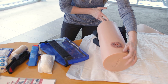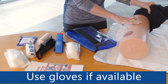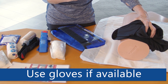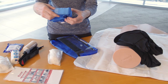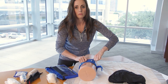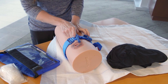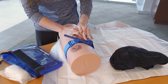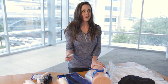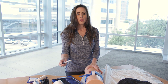If somebody is bleeding from a bad wound — for instance, on their leg — and I have access to this kit and somebody has been holding pressure, I can move to a tourniquet to stop the bleeding. I take the tourniquet, open it up, place it above the wound, and turn. People ask how many times you turn — you turn until the bleeding stops, and it's actually a very physical thing. Secure it. If you have a pen, write the time on it, but just make note of the time. It helps with decision making when the patient is taken to the emergency department.